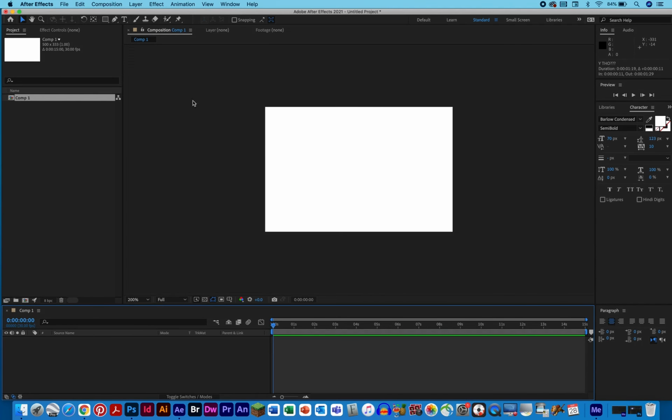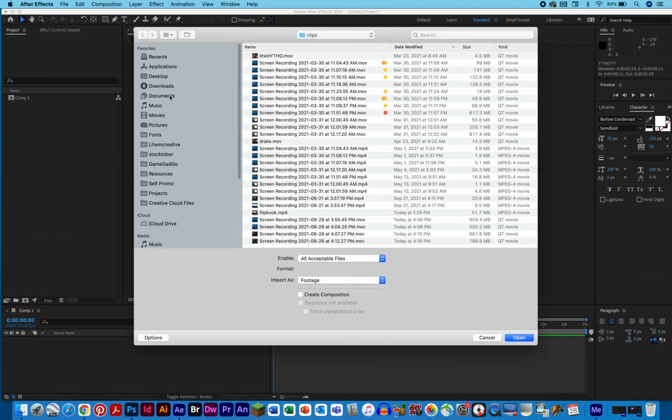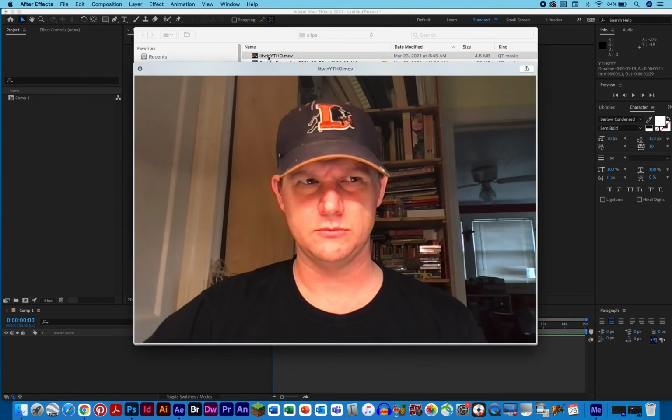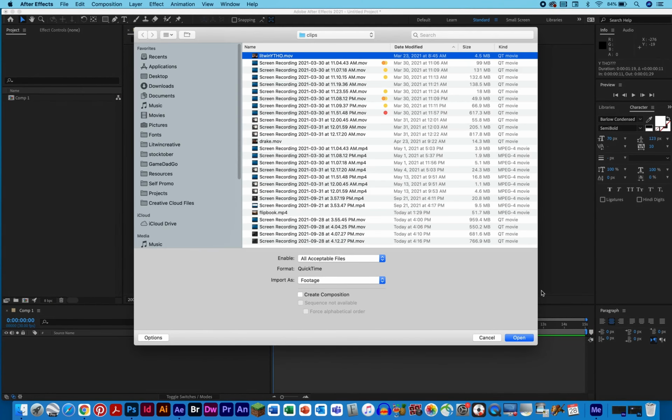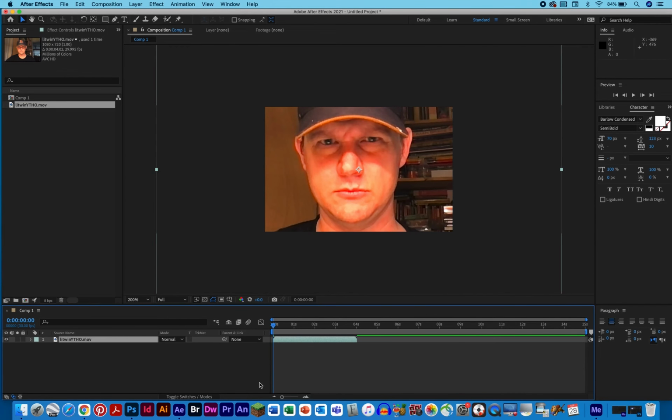And here is our composition, and here is the stage for our composition. The next thing we're going to do is import that movie file that we were working from. So we're going to go up to File, Import, and Import File. And here we have that Litwin Y Though movie file that we were working from. We're going to hit Open. And now it imports it here into our project window. We are going to take this and drag it here onto our stage, which automatically puts it down here in the timeline.